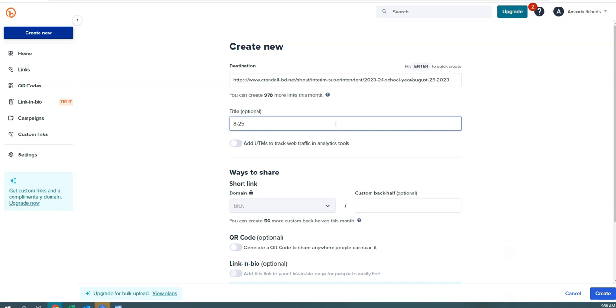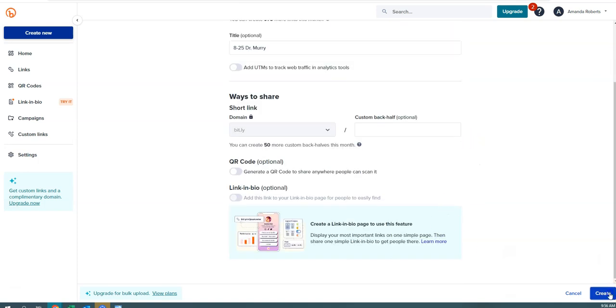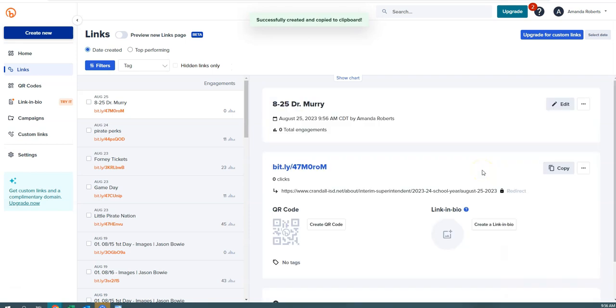This link, since it's a different video, is different. And then I just press create down here at the bottom. I can go ahead and create a QR code, but I don't want to, so I'm just going to grab this bit.ly right here. You don't have to put the HTTPS in front of it. Google naturally does that, so you don't have to put that on there.